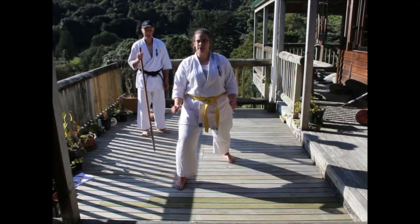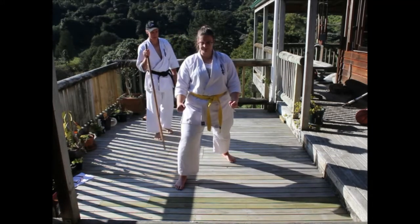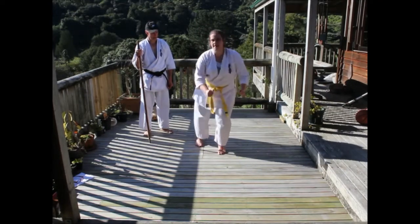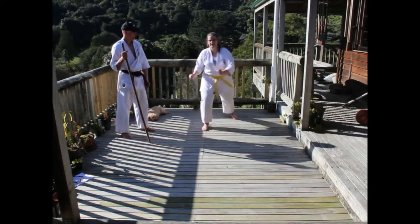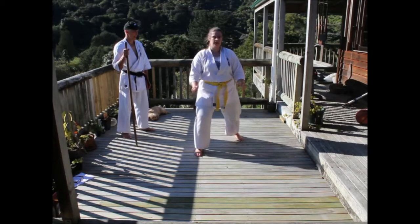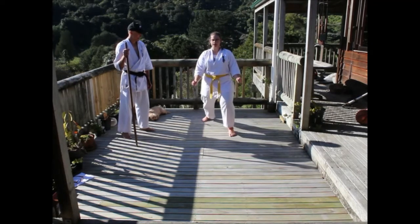Now, Kaitan Ura. With this one, when you move, you've already moved your foot back. So you're not going back to where you came from, you've already moved back, so you just move back to it. Ready? And itch. Maegeri, Ushirogeri, and back to where you were. That's it. Knee. Maegeri, Ushirogeri, and move forward a little bit, and San, Maegeri, Ushirogeri, and back.